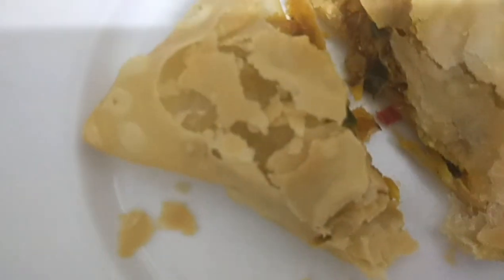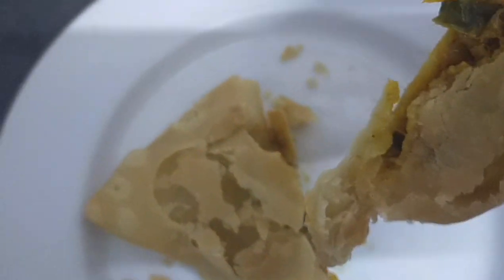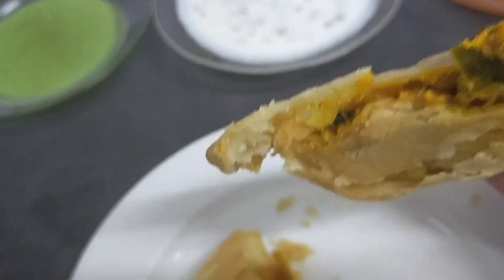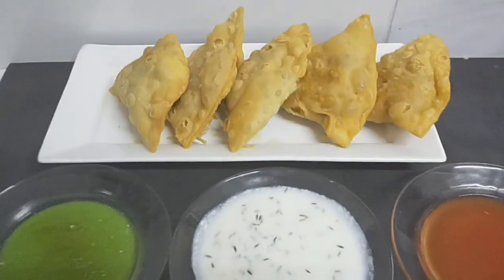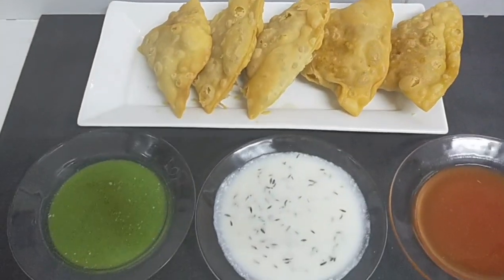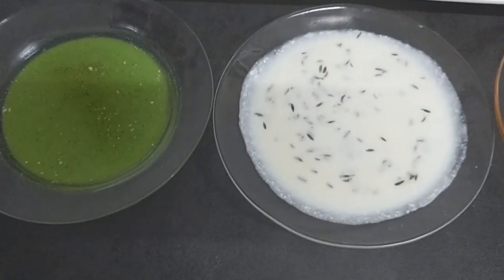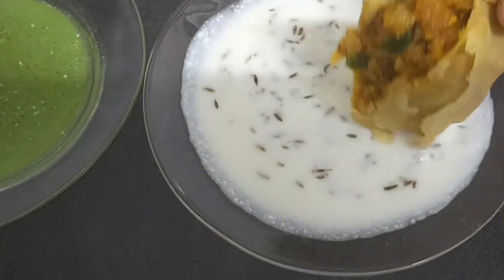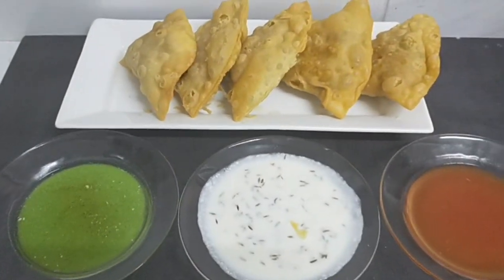Okay. Oh wow, look at that. So this is the inside. Let's try. Very crunchy, so tasty, it's delicious. Let's try the sauce. I'm gonna try the middle one. Perfect.